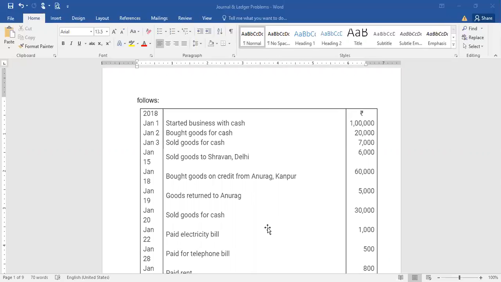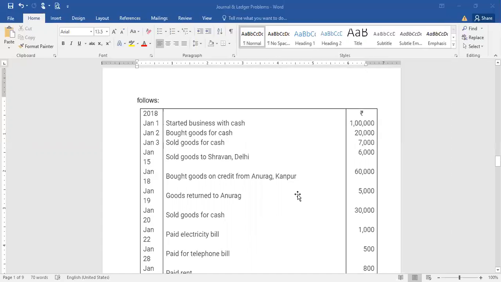Cash and capital account we have to identify. So cash and capital. Cash is coming in. Cash is real. Debit what comes in. So cash account has to be debited. Then who is giving the money, that is the proprietor. So personal, debit the receiver, credit the giver. So he is giving the money to the business. So his account has to be credited. So cash account debtor to capital account.